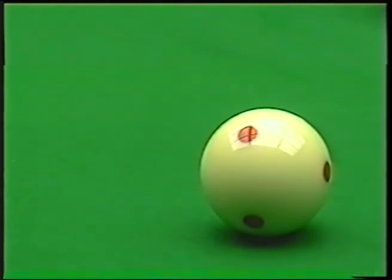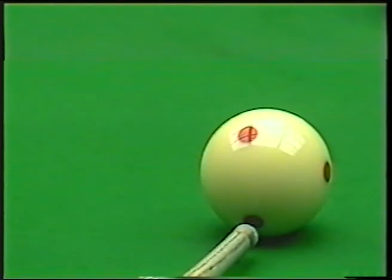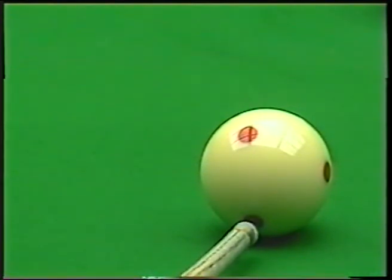It's normally nothing to do with the cloth — even if it's a little bit heavy, the ball will still screw back. You're just not hitting the cue ball in the right spot. So with this spot or chalk mark on the white, your setup stays completely normal — don't put your hand any closer or further away. As we line up, you should be able to see on camera my tip hitting the cue ball right on that spot.